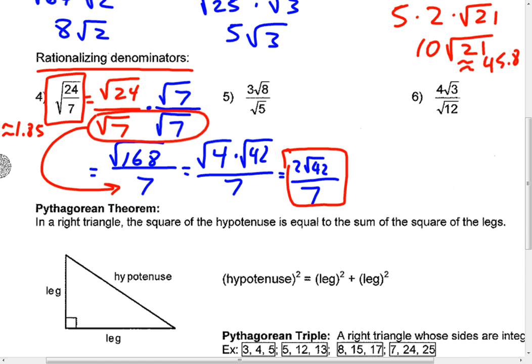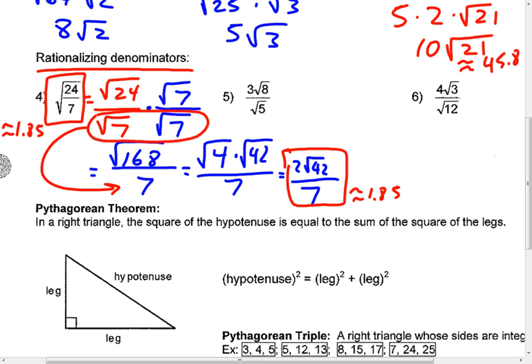If you're dealing with a fraction, I recommend you hit the enter key after you do the top part. Do the numerator, hit enter, then divide by 7. It saves time on errors. Sometimes the 7 might get added into the radical. Get 1.85. So it looks like we're getting the same thing. So at least it's equivalent. We're on the right track.